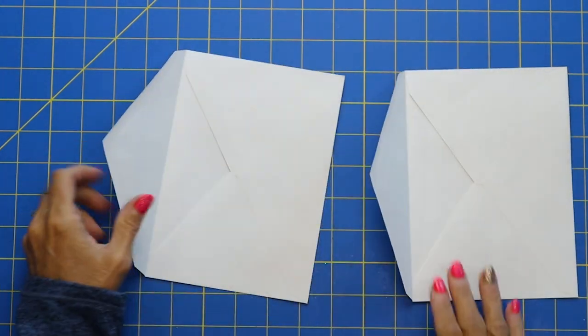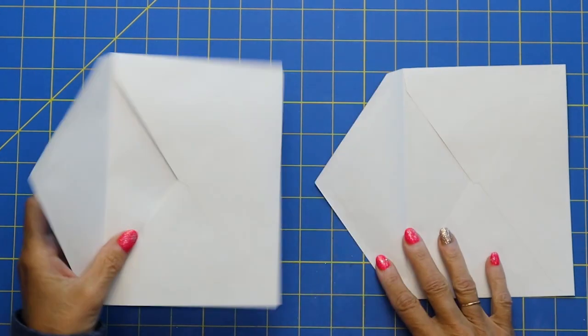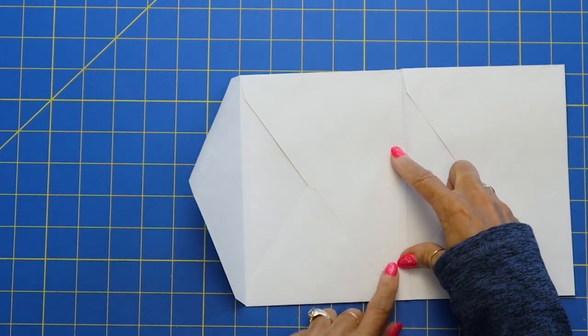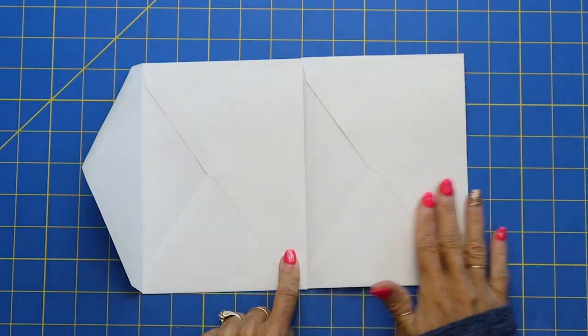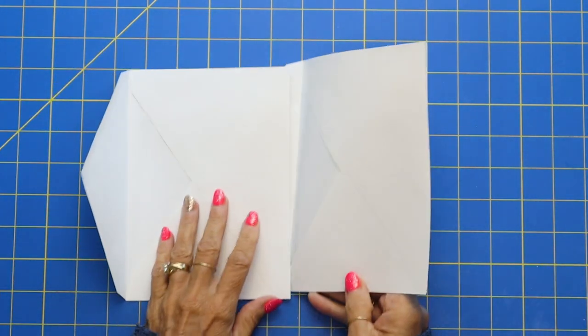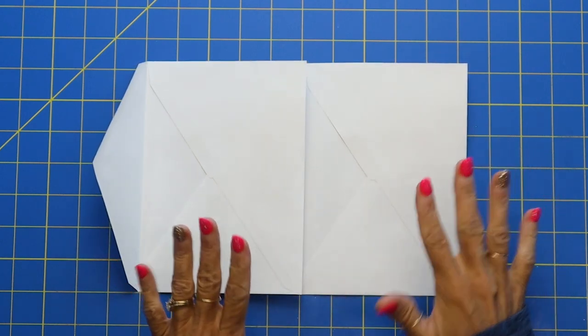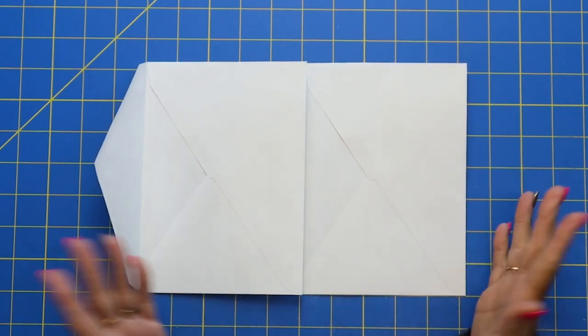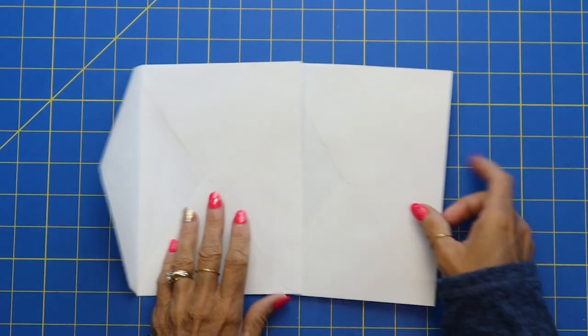Okay, so go ahead and open up both of your envelopes. And we are just going to glue this one right on top of that one. Now, technically, you could make a longer one. You could just keep adding envelopes and then folding them over on top of each other. So just giving you some ideas as to some things that you could add on to this. Mine is just a fairly simple one, quick little folio that you could get out to a friend for Valentine's.